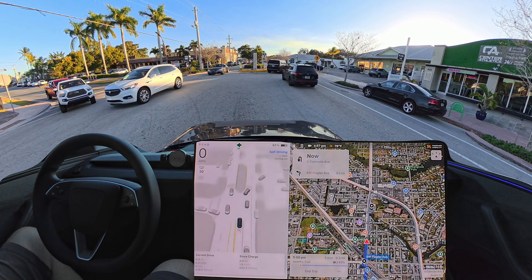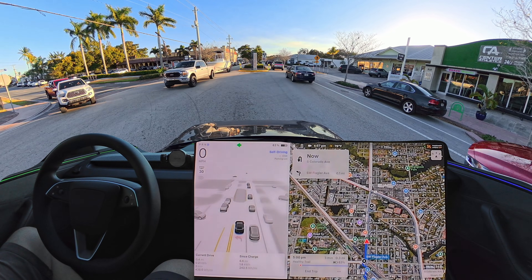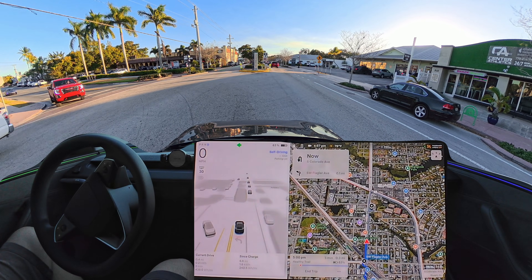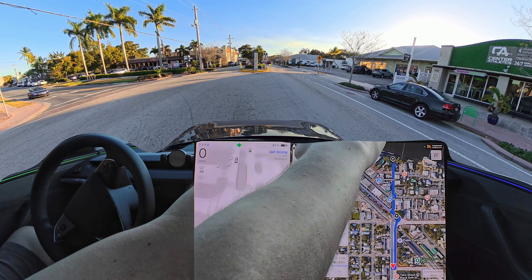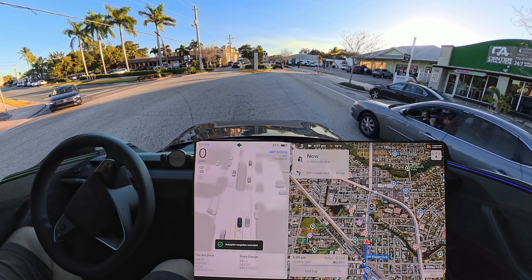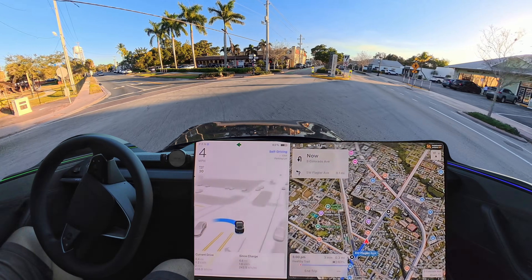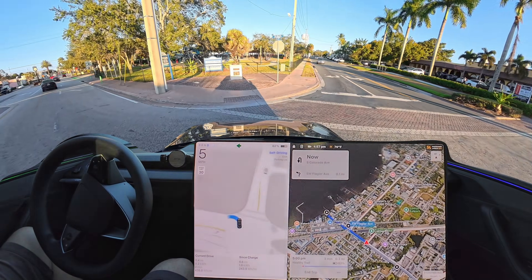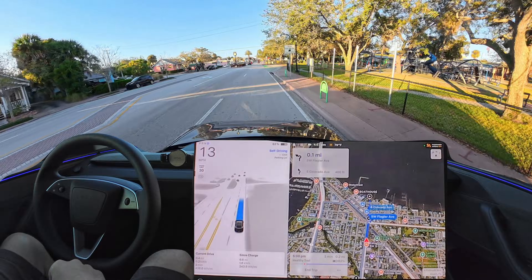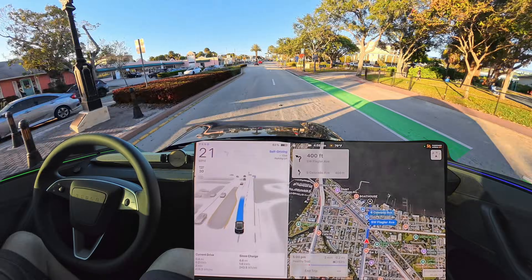That person was not supposed to do that — they're being honked at. Now would be the time to go. Oh, it's already messing up. I'll give it a little tap and a report because it definitely should have taken that gap. I don't know what this thing is waiting for — you're freaking me out, not doing a good job. Oh, you're doing a U-turn! I thought it was turning left. You are going to fit here — okay, good job, you did it. In Michigan we don't really have U-turns like that, so I get a little confused.